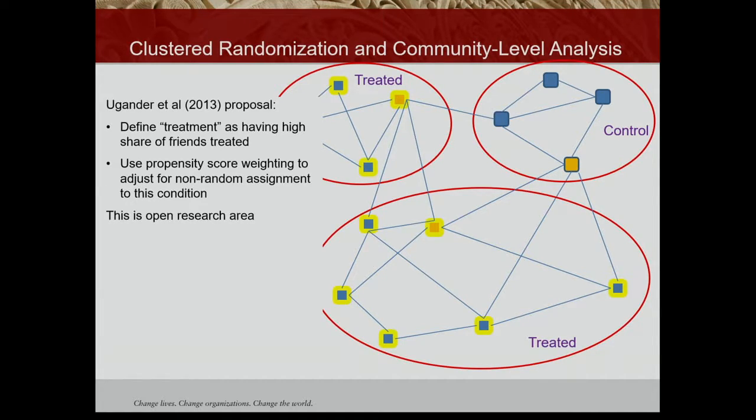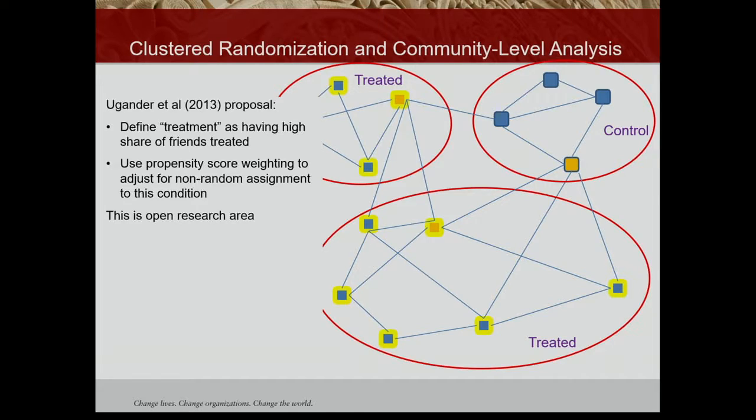And the reason you do this is you're trying to approximate the counterfactual of what would happen if all my sellers were treated. But of course, there's going to be some sellers, like this guy, who has about an equal number of friends in a control community and a treated community, because some people are going to spill over across communities.